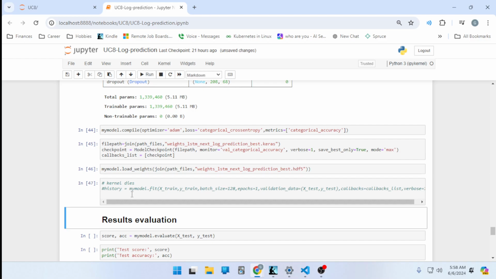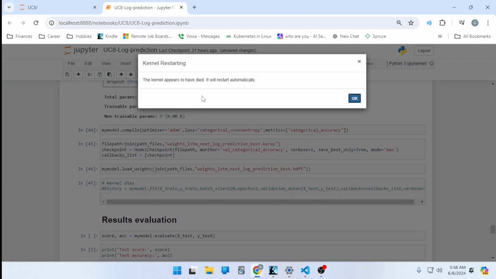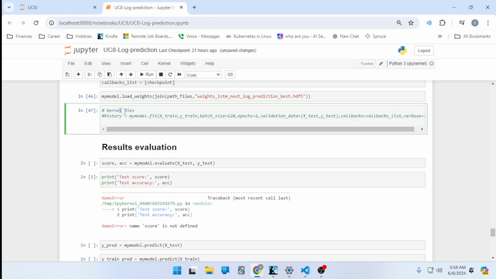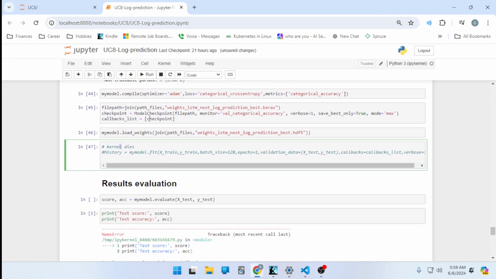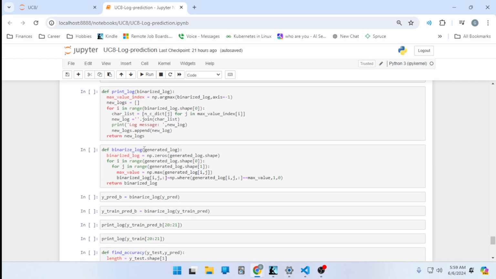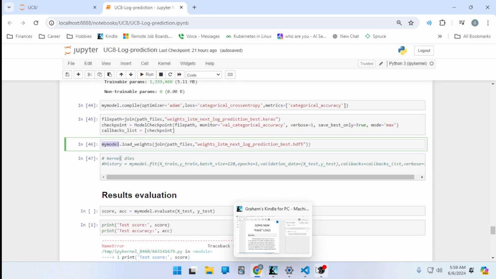Okay, and we're skipping this cell because it's just too intensive. And now, the kernel. Okay, well, the kernel died even though I commented out this cell. So it actually appears to be that this cell here is causing it to die just as much or more than this cell was. So I think that's all I can do. It just requires too much horsepower for me.